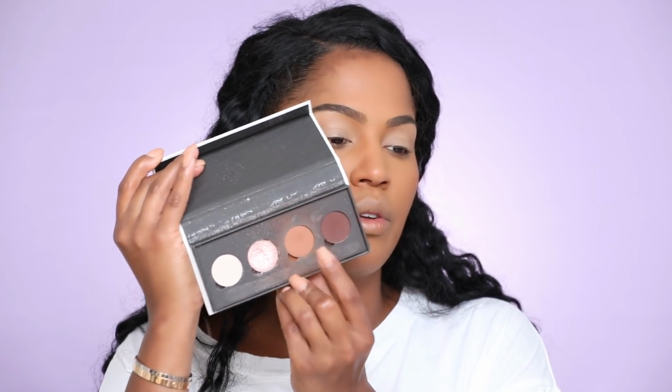My palette doesn't come with a lighter transition color, even though you could use the darker shade here. You could definitely use that, but I'm gonna use the Karen Colourpop Freckles. This one right here, I'm gonna use as my first transition color, just cause I always like to do that. I just like to have a brown that's my skin tone in the crease. It helps me blend, you know? I have so many transition colors that I love, which is why I didn't put it in the palette. I think we all have that transition color we love. This is a Sigma E40 brush, and I'm just going to apply Freckles in the crease.